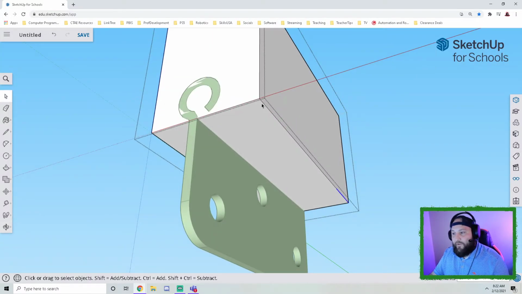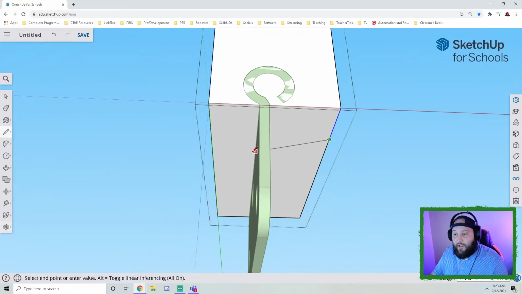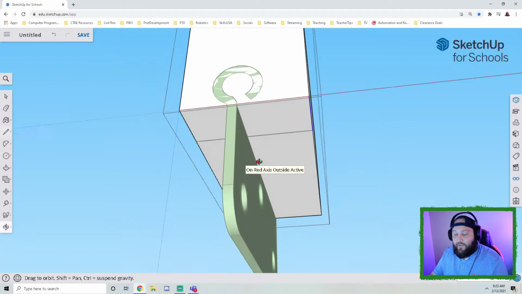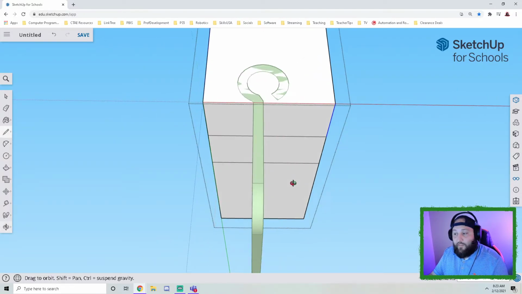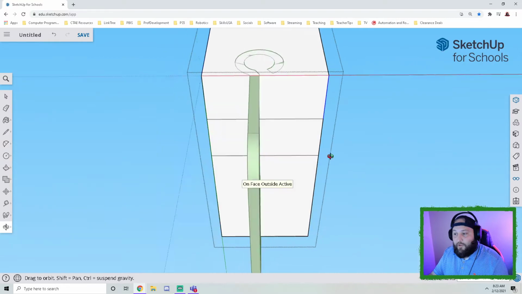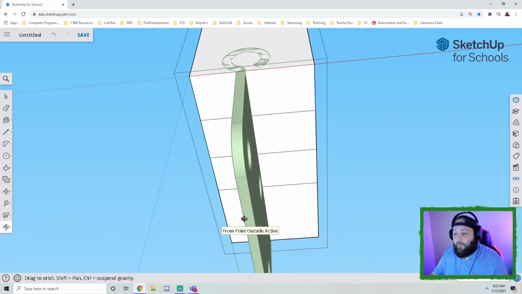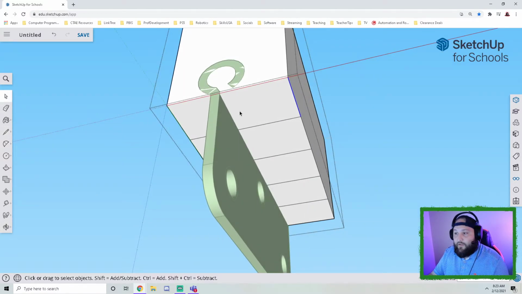Now that we have these 5 segments, we're going to draw lines to make them segments. I'm going to take my line tool, click on the end of this first segment, and make sure you draw a red line across. Then I'm going to find the second segment, draw a red line across. Third segment, red line across. Fourth segment, red line across. Once you've completed this, you can see now that these are individual segments.